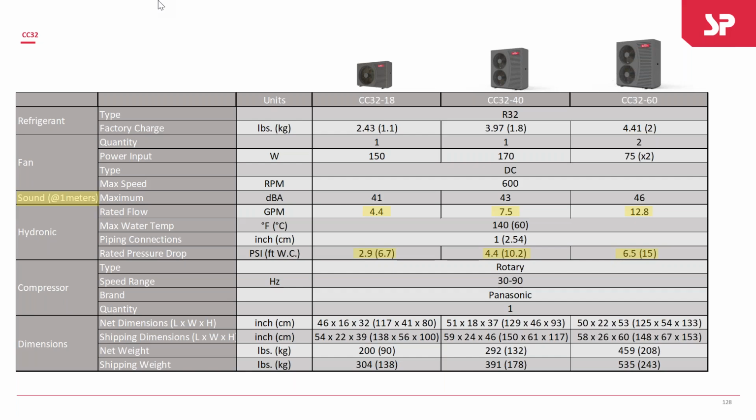Absolutely whisper quiet. Hydronic, we go down, we've got water temperatures in the 140s, 1-inch tappings. The big thing here, look at the pressure drops. Rated pressure drops, very, very low compared to some of the equipment we've seen previously. This just allows us much more flexibility with our piping and pumping options. Panasonic compressors, variable speed fans and compressors in all three of these units. Super excited. We have some of these out being installed and operational, super quiet, super efficient units. Pretty interesting stuff.